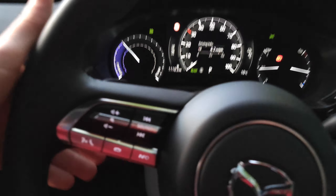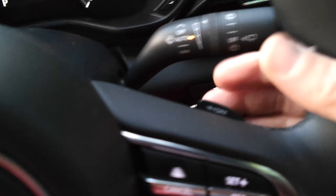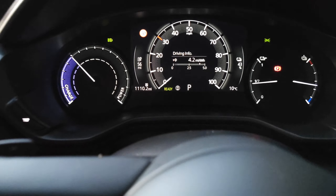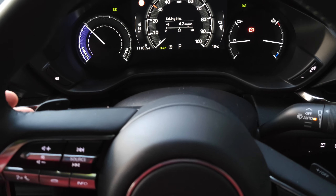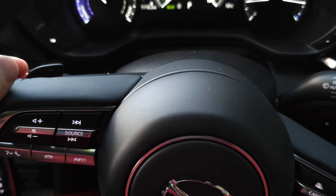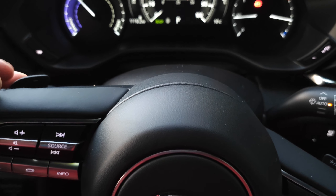These are the paddles I was talking about — you use one side and the other for coasting off, brilliant feature. What I've noticed, which is very unusual in electric cars, is that when you charge the battery to 100 percent and use regenerative braking, it still charges the battery rather than ignoring regen at full charge. I was doing this from 100 percent, which is very unusual and I quite like that.